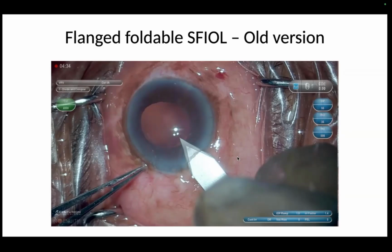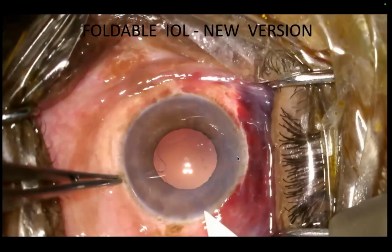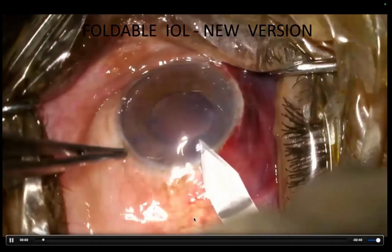So now, instead of passing it through the cartridge, it's very time consuming, and there is a high chance the suture can intertwine. It's very, very difficult to do as well. So now what we've started doing is going back to the old holder folder technique. I'll just go through this video.